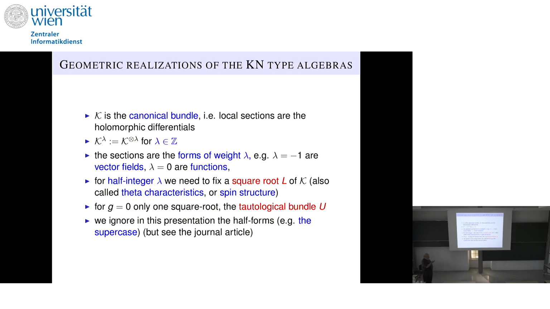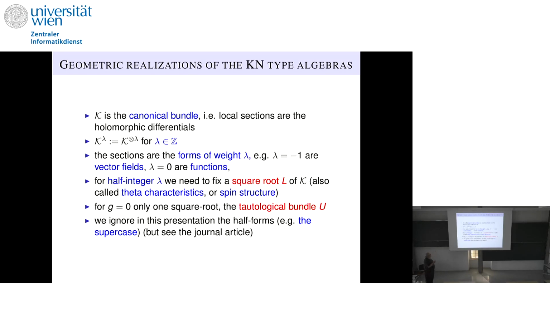The starting point is we start with a canonical bundle on the Riemann surface. I talk about the general situation. The canonical bundle: these are the bundles whose local sections are the holomorphic differentials. So these are those with f(z) dz, okay? This is the local description. Dz is a one-form, but of course, locally, the differential looks like f(z) dz.